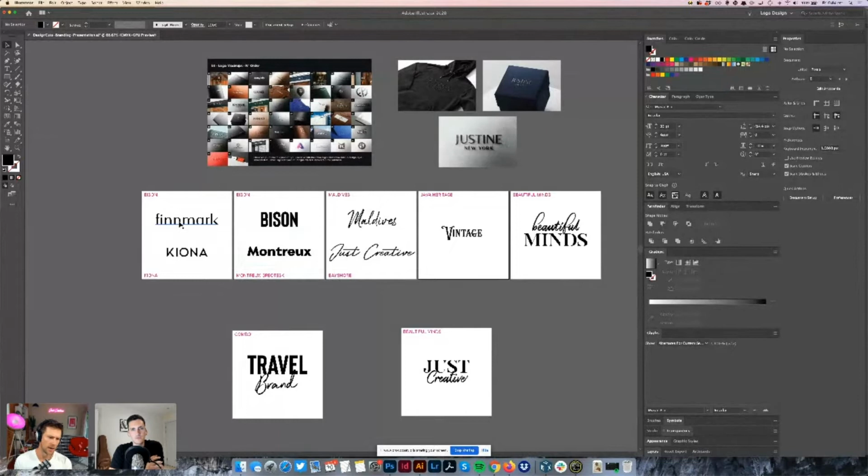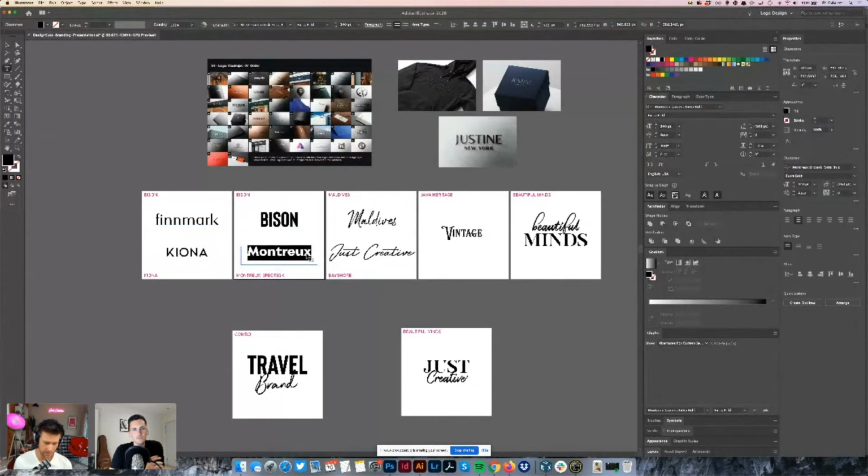So for this exercise, I'm just going to show you. Let's say we go with this. It's a sans serif, quite bold. It could work for Adidas, it could work for Nike. But if you're going with something like this one, a little bit more elegant and refined, it's pretty modern, but it doesn't have that sans serif appeal. So let's go luxury, let's go Prada or Gucci. You can start to see it has that feeling.